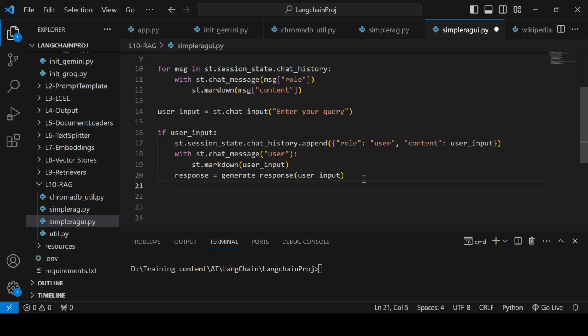Now I have to display that response also. So I have to do the same thing again for the response part. Role, let's say, is assistant. Content this time will be this response.